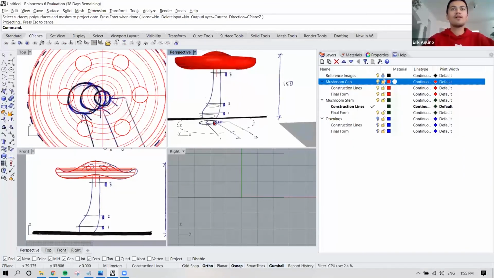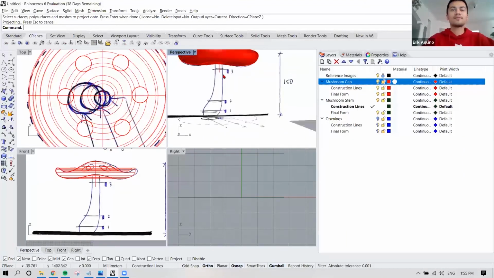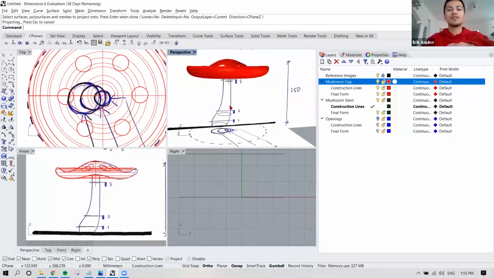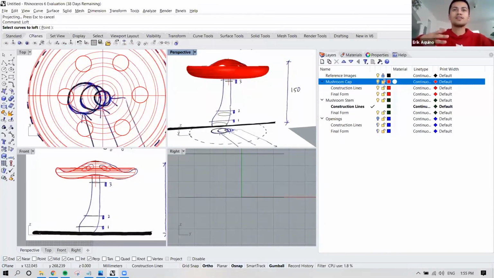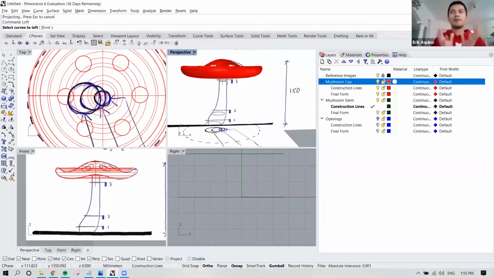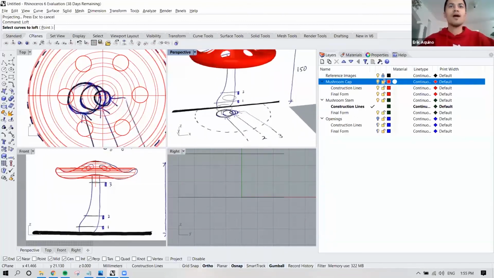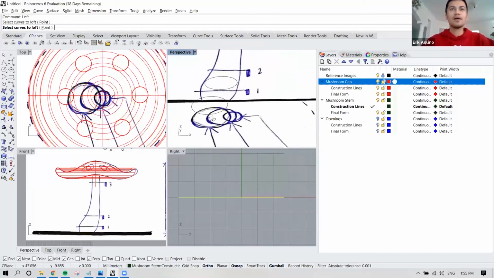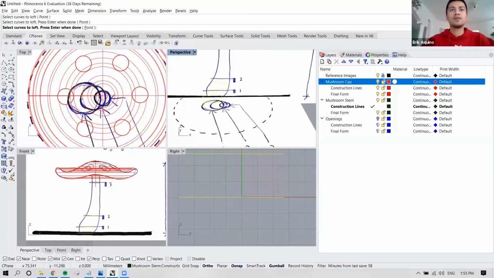Right, now that we have all our profiles created and in their respective locations, I will use the loft command. And what loft does, it'll create a surface using these profiles and mold it basically to them. So what's important about loft is that it's order dependent. So make sure that you're selecting them in order from top to bottom or bottom to top and roughly in the same location.